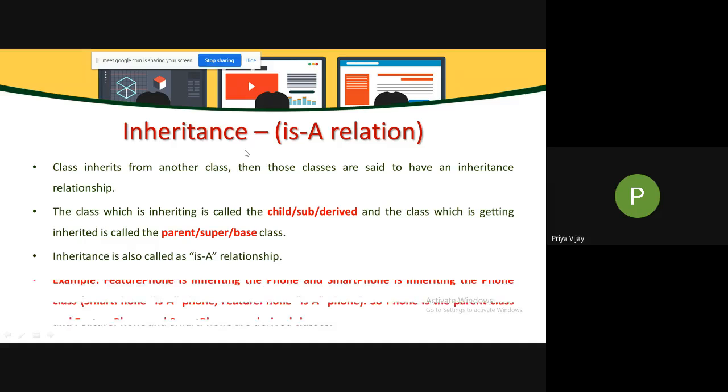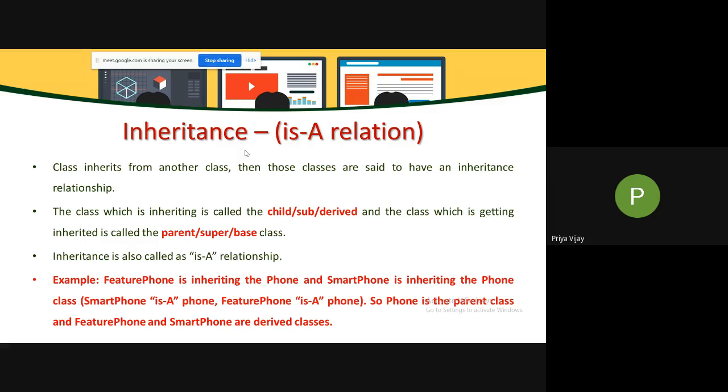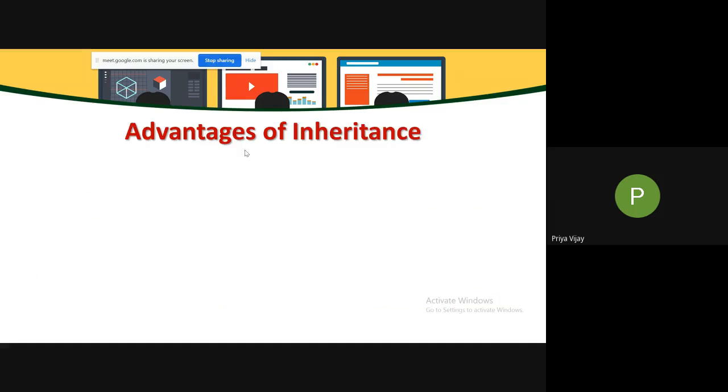So this has an "is-a" relationship. Apple is a fruit. Toyota is a car.